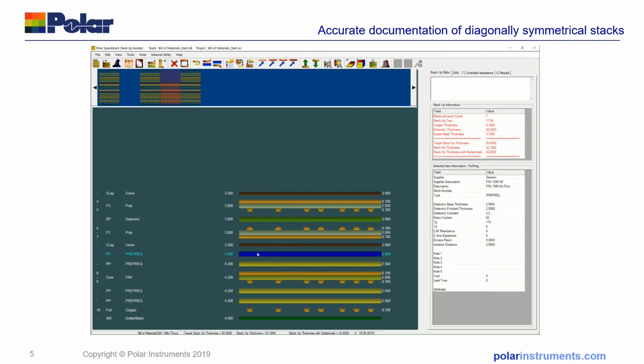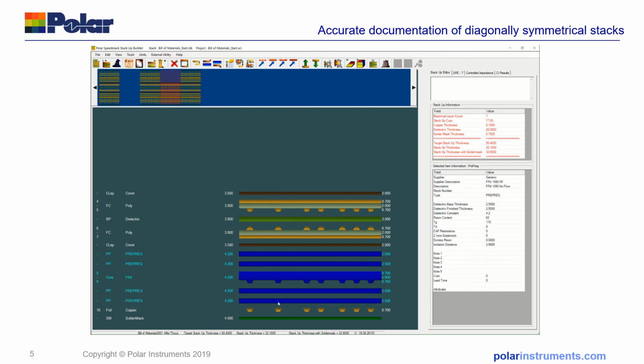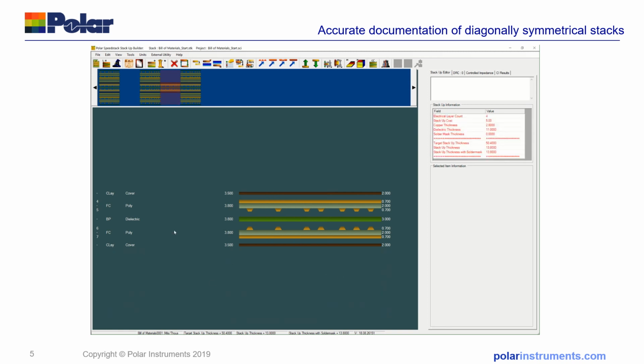Repeat the process underneath, hold down Control, select all of the materials beneath the flex, right click, disable these materials. You can now see what looks like a fairly conventional flex stack to the right of the bill of materials.